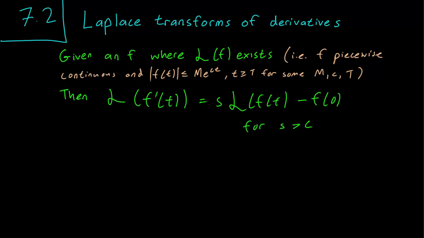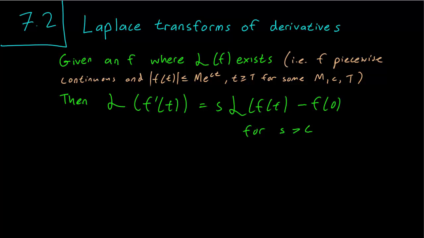If we have an f that has a Laplace transform - if you paid attention to the video about the existence of Laplace transforms - this means that f is piecewise continuous, that it's made up of finitely many continuous pieces, and that f has a speed limit, so that it's slower than an exponential function, M e^(ct), for t sufficiently large.